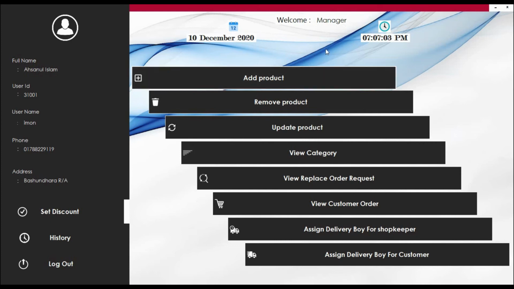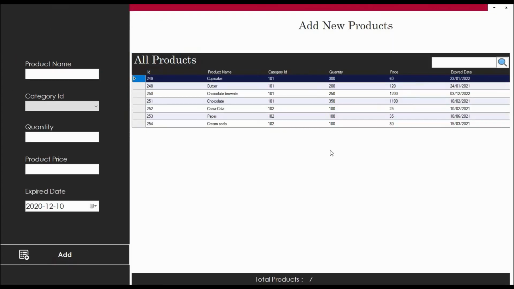And if a manager wants to add a new product, you have to just press this add product button, and this window will appear. You can see already some products are available, and these products are loaded from the database. If the manager wants to add a new product, the manager has to just type the product name, then select the category ID.